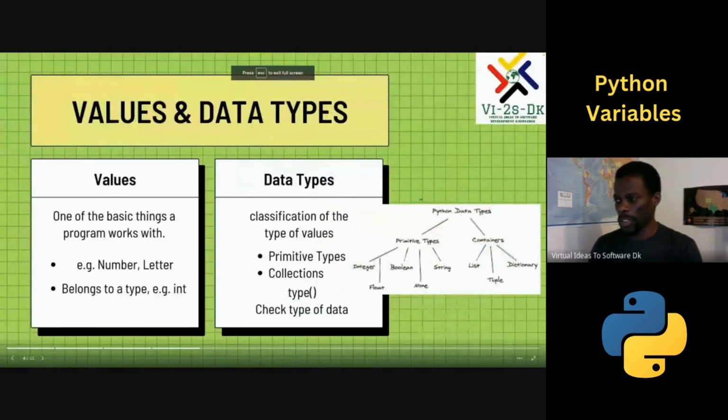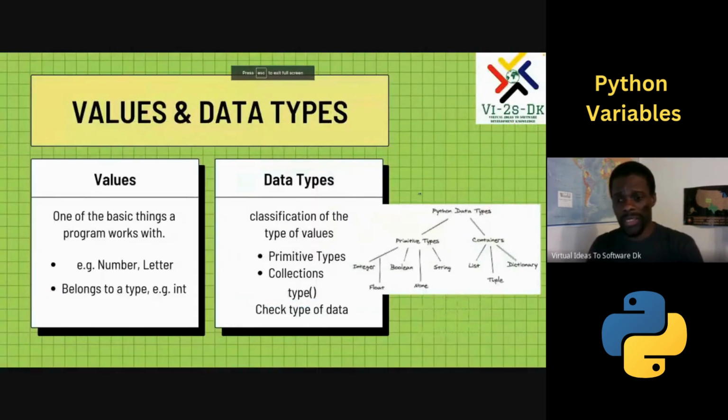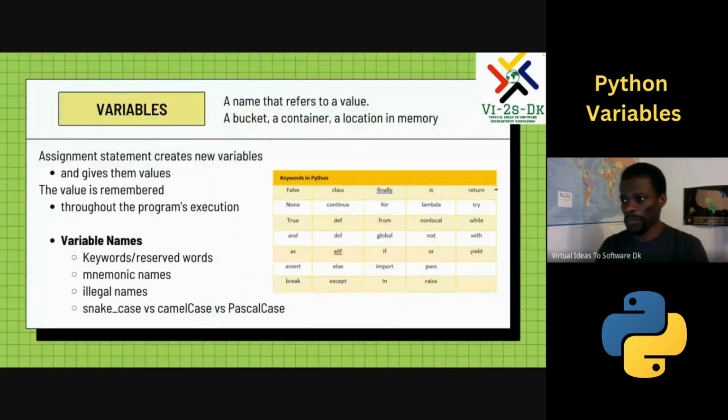Let's see something more interesting. If we're going to be writing code, there's a way that we probably want to be able to keep track of our values. Okay, if we want to keep track of our values, we need to take them and store them somewhere. So a value has to be given a name. We usually give names to values. Those are referred to as variables.